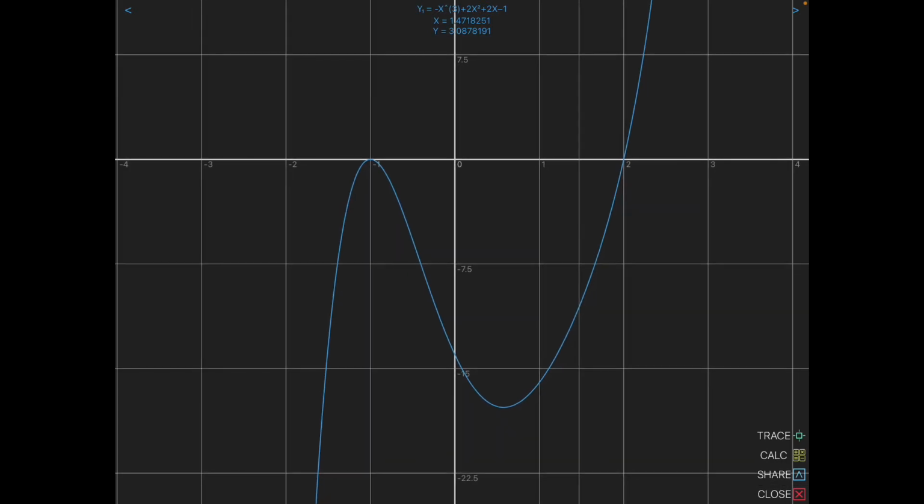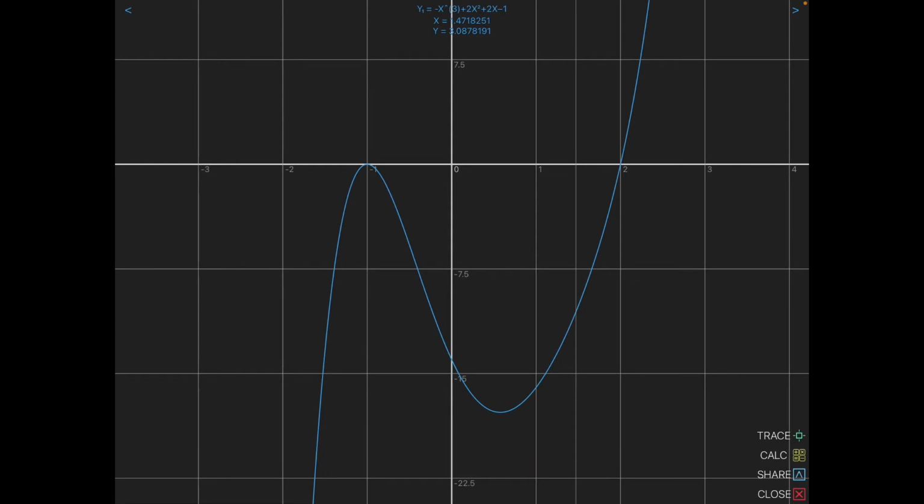-1 right here. And do you see how it touches and then it just goes right back down? That means that it's a multiplicity of 2. So I'm definitely going to keep that in mind. So -1 multiplicity 2. 2 is another 0, but it just goes straight through. It might have a multiplicity of 2, but it's really hard to tell, because if it does, it's not being raised to an even power, it's being raised to an odd. We're just going to assume it's just ones.